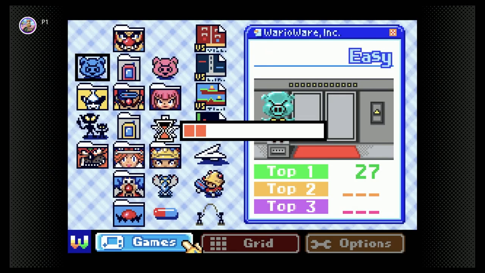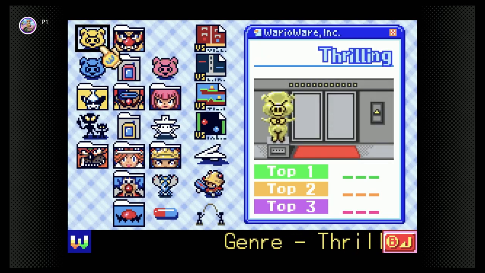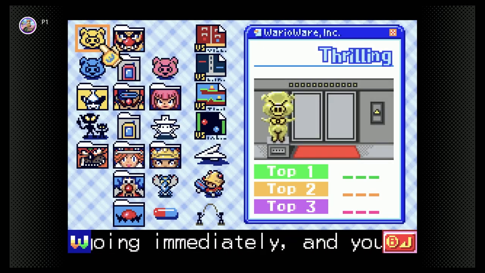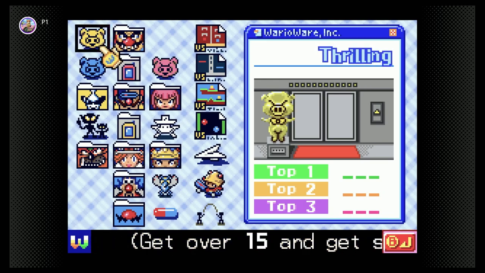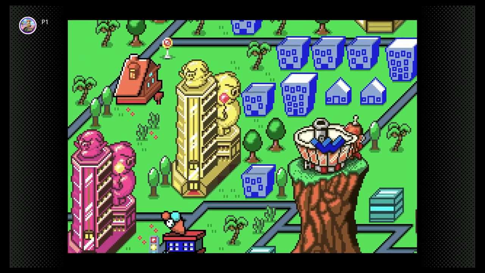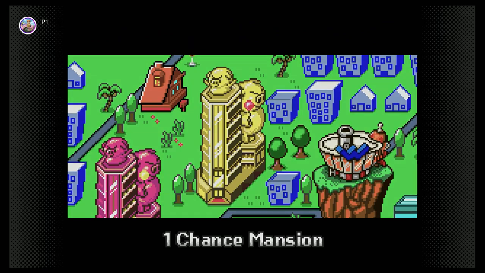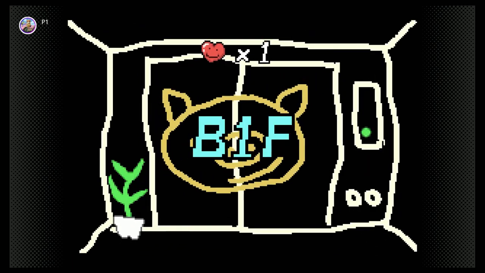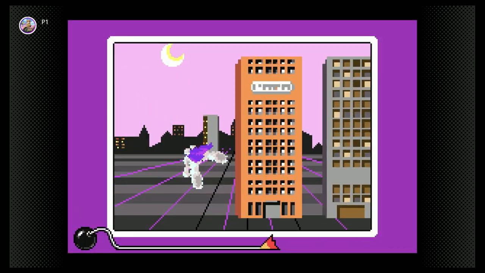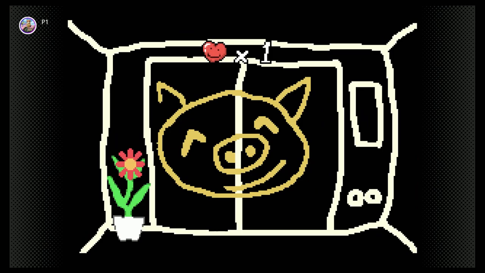And we got the next thing. Really? Darn it. This challenge gets going immediately, and you can't earn any one-ups. This one will add some spice to your life. Get over 15 and get something good. So, let's do that one as well. One Chance Mansion. So, you only get one chance with these. And I believe these are all level 3 microgames. So, yeah. You have to be on top of your game. I'm gonna do this one.